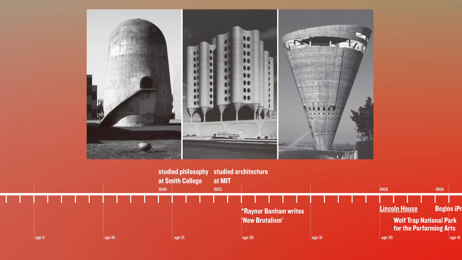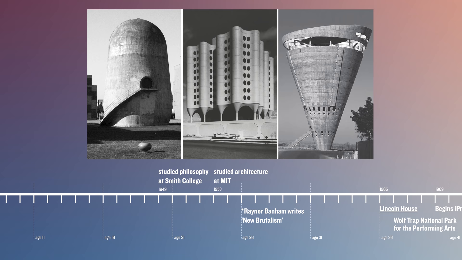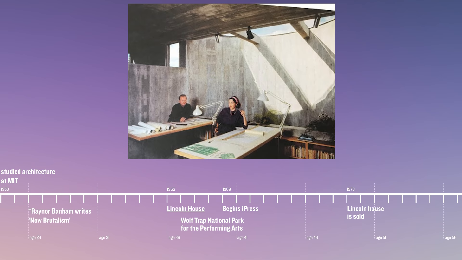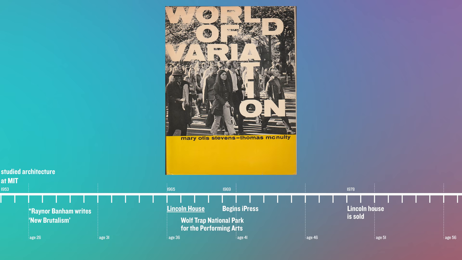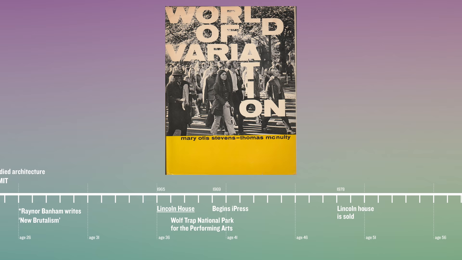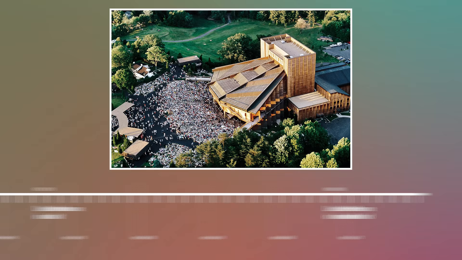In addition to the material's texture, concrete can also create flowing curves, which is much easier with this type of construction than others. Mary Otis Stevens met her partner Thomas McNulty while studying at MIT, where he had just graduated and begun teaching. After Mary graduated, the two got married and started practicing together until 1969, when they founded an architectural book publishing company called iPress, which existed until 1978 when the two divorced and sold the house to a famous opera director named Sarah Caldwell. The Lincoln House remained their most notable work and was demolished in 1999 to make way for a much more ordinary house.